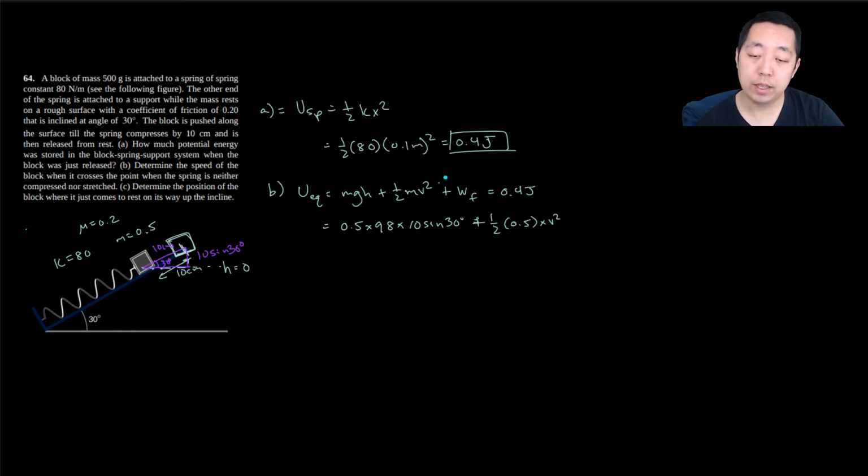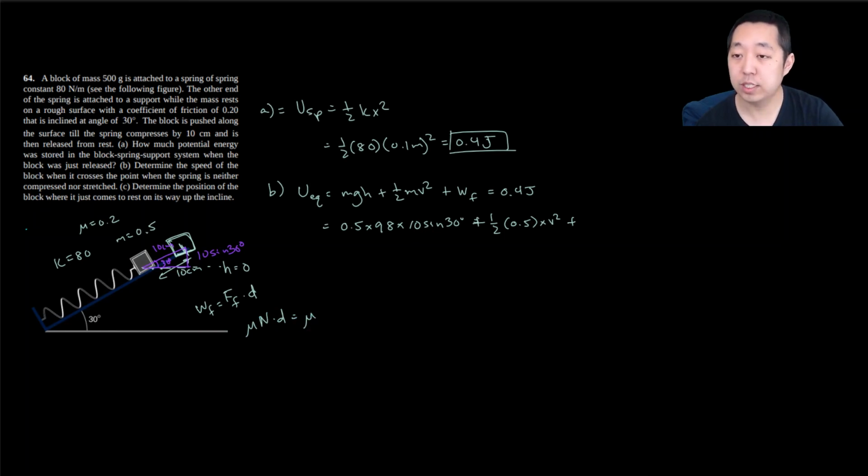Now, why do I add it to this side? Well, because overall, this is going to be lower energy when there's friction being done. So I'm going to add in the work done by friction. And so we have to do a free body diagram to find the force of friction times its distance, right? That's what the work done by friction is. So the force of friction is just mu times the normal force times the distance.